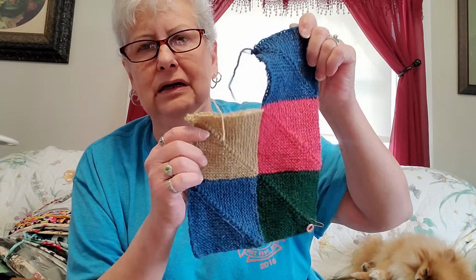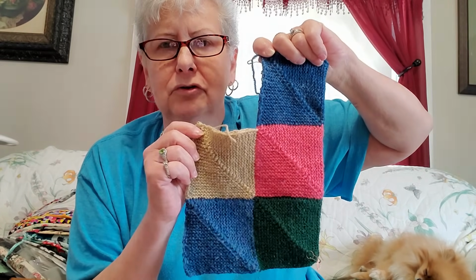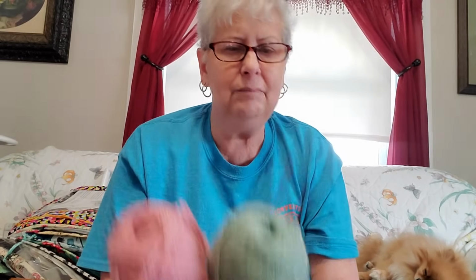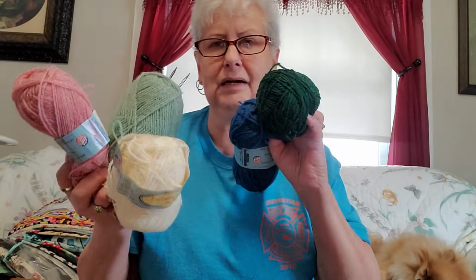I'm not going to go into any details because there's lots of videos on them. I chose the Knitting Squirrel to do her instructions. I thought they were very clear. I just printed out the blog, and she has lots of instructions here, so go check her out if you want to. And I'm using just a variety of yarns that I have on hand, and I change them every square. I do a square in probably 2 hours, maybe get a little faster as I get comfortable with it. So that is my knitting project, and I think that is everything.